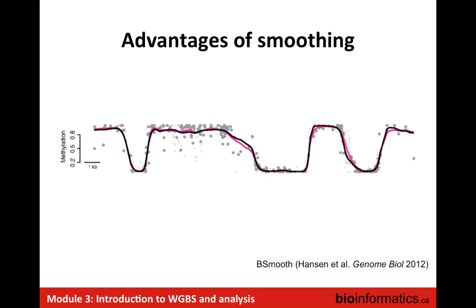This is the idea of not necessarily relying on the individual CpGs to make the call. Part of it is because, as we talked about, there might be a rare variant at a particular location that's throwing off the methylation estimates. In some cases, the estimates coming from a single base pair might not be very reliable. But if you're looking at a smoother profile from that data, you'll probably have more robust detection of regions that are differentially methylated, as opposed to looking at individual points, which, for a number of reasons, including technical reasons associated with the mapping and various artifacts, might be thrown off. So that's another reason to do some smoothing.